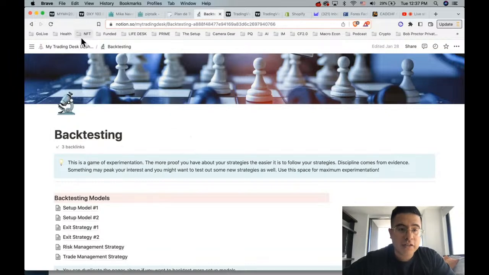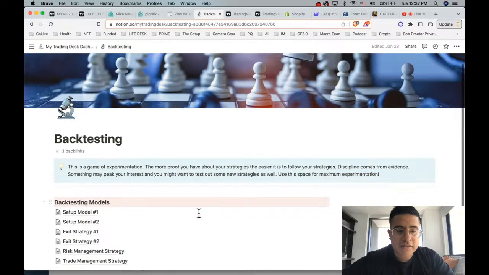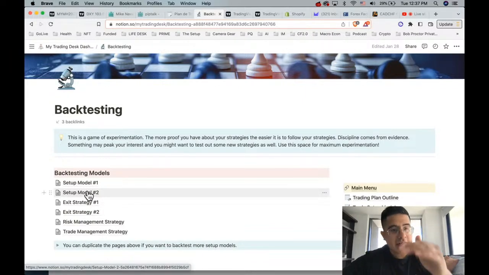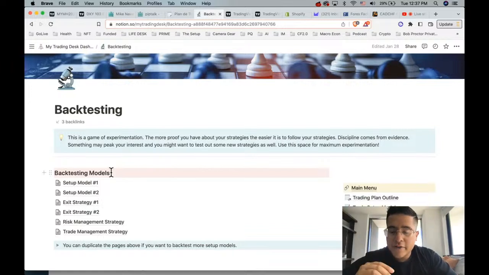So yeah, you want to create your case studies, right? You want to create that. So here, let's say, you might rename this to shakeout setups, right? So then you want to go to NASDAQ and then just pick a random date, let the market play out, print out, and then all of a sudden you see your setup. Okay, cool. Now it's time to take this type of setup. So that's something that I would do, guys.